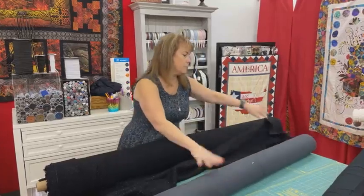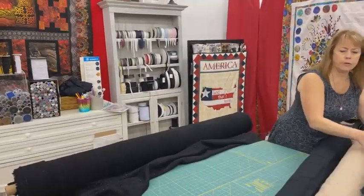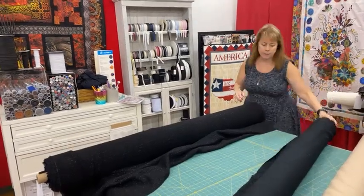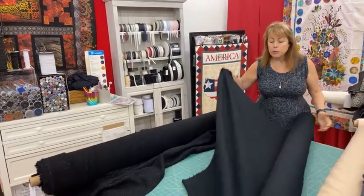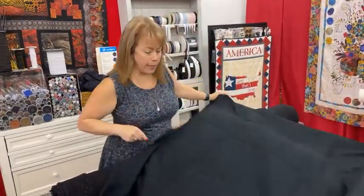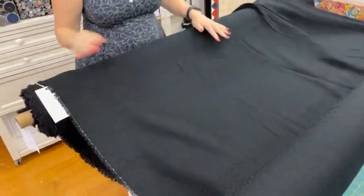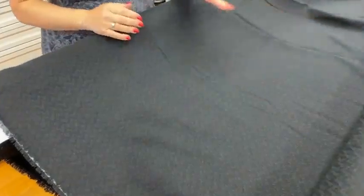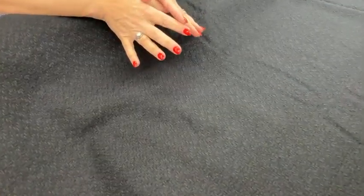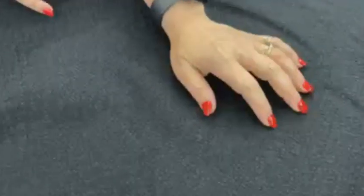Okay, I'm going to move this one aside for just a second because I want to show you the other boucles. I should have had Dave separate this out. Now this is a boucle also, but this boucle has no sparkle in it. What it has in it is a wonderful weave to it. It's very matte. It's gorgeous. This is also solid black. And I can't see what you're seeing, Dave. Is it showing off this beautiful pattern?